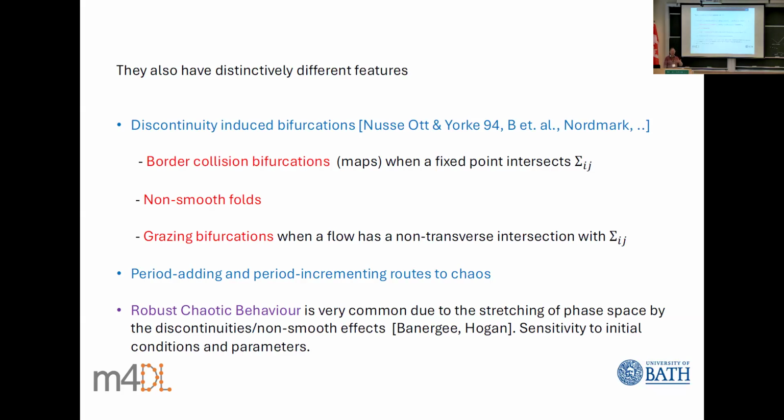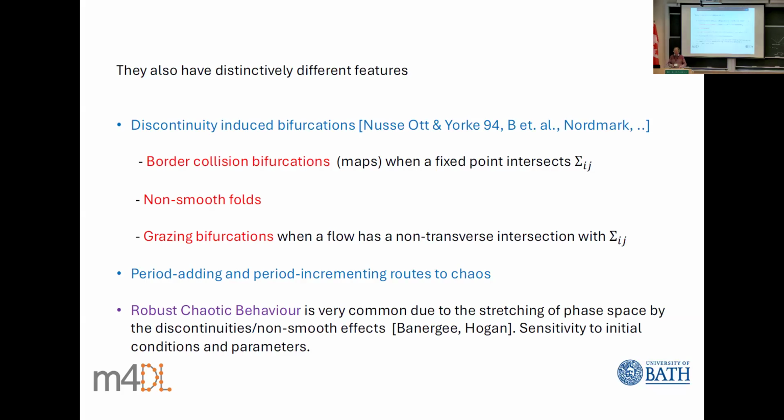And another feature of non-smooth dynamics is that you can get robust chaos. Now, in a typical Feigenbaum period doubling cascade to chaos, you don't have robust chaos. There aren't open intervals over which you get chaotic behavior. But in non-smooth dynamical systems, you can have open intervals of chaotic behavior. And that has enormous implications for studying their dynamics, both in their own right and in the various contexts they occur. Banerjee, I think, was one of the first people to see this, along with John Hogan at Bristol again, but other people have observed it too.